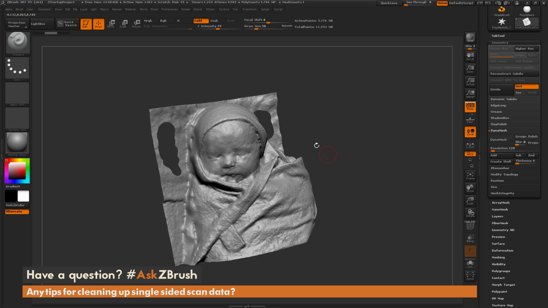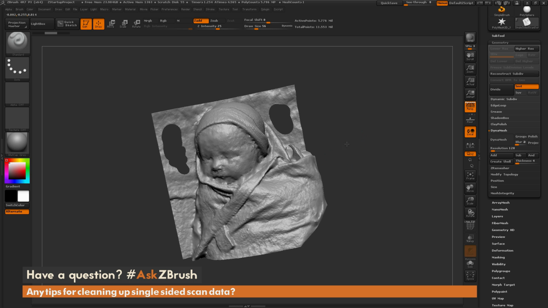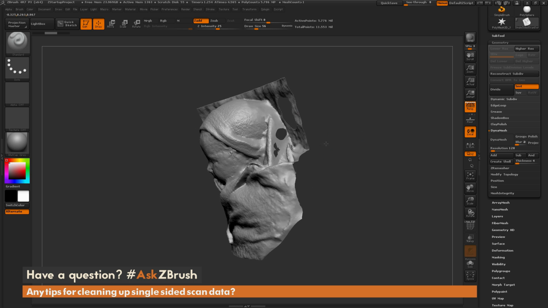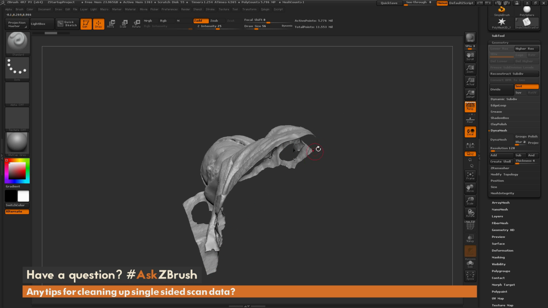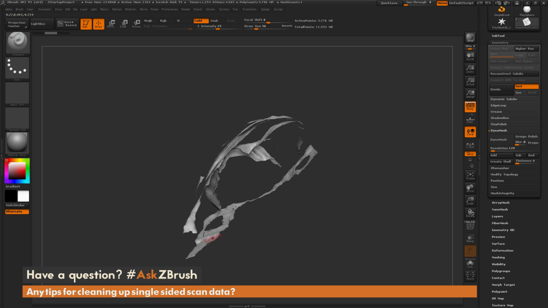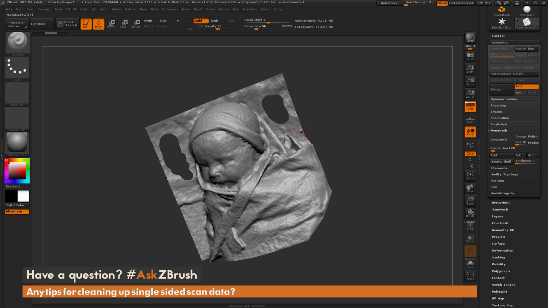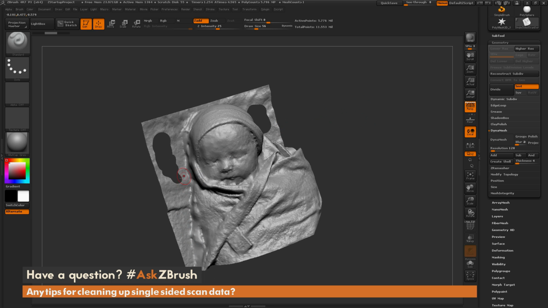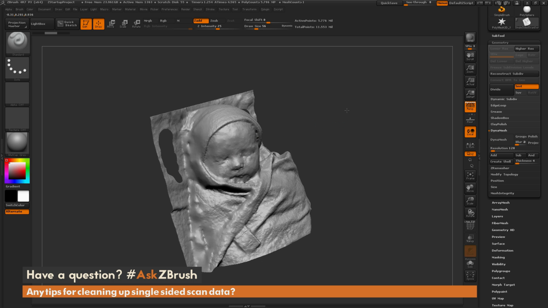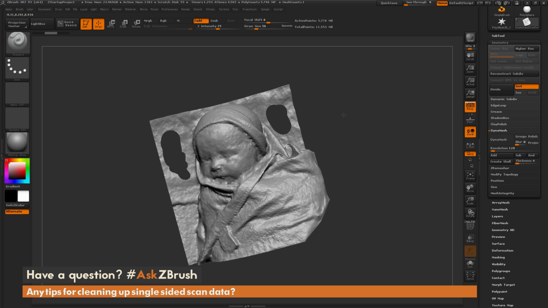Now, part of the reason why DynaMesh is having an issue with this model is that it's just really thin in places, and it also has this weird geometry here. So after it performs the close hole function, which is generating a watertight mesh, a lot of these areas are just too thin, so when that close holes process happens, it just doesn't have anything else to do but shoot straight across, and that's giving all those defects or artifacts. So I want to modify this mesh some to just help DynaMesh out.